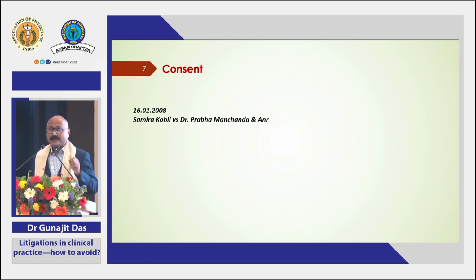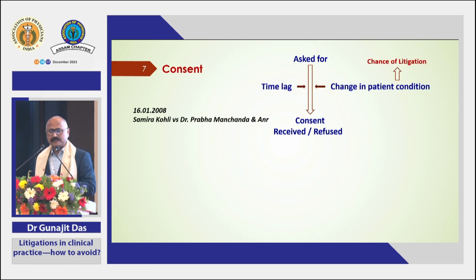not be valid. And one point we usually miss: we ask for the consent, and then these patients will discuss with their friends and their own doctor, and there will be a certain amount of delay in giving the consent. Say we have asked for it, and then consent is either refused or given. There is a time lag, and if there is a change in the patient's condition, there is a chance of litigation. That's why the time at which we explained everything, and at what point the consent was refused or given, needs to be added or documented in the document itself or the ticket itself.